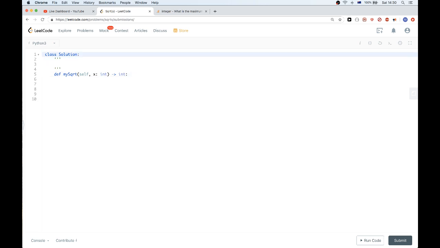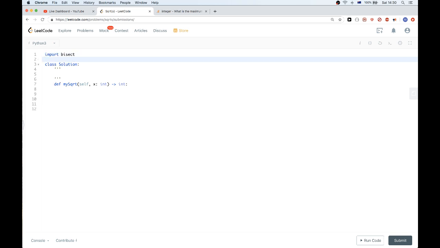So the first thing would be to import bisect. This is a trick for when you don't have a list, you just have some operation or property for binary search, like here. We just know that the value we want to find is the one where, if we square root it, we get x.